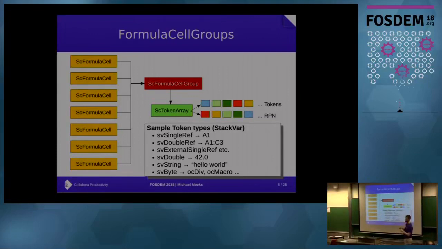Of course, this is quite a simple example. There are a lot more twisted ways. But the nice thing about the reverse Polish is you don't have to do any complicated stuff. You execute this stuff, pushing and pulling to a simple stack as you calculate. So there's a whole load of different things like this. But the key things are single references, like get a cell from A1 or whatever. Double reference, getting a range of cells, and this can, of course, go three-dimensional, through multiple sheets. There are special cases for external references from other things. And, of course, simple numbers, strings, and then operations like do a division or execute this macro with these parameters.